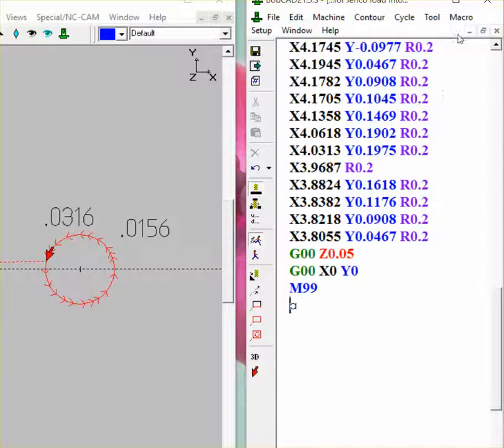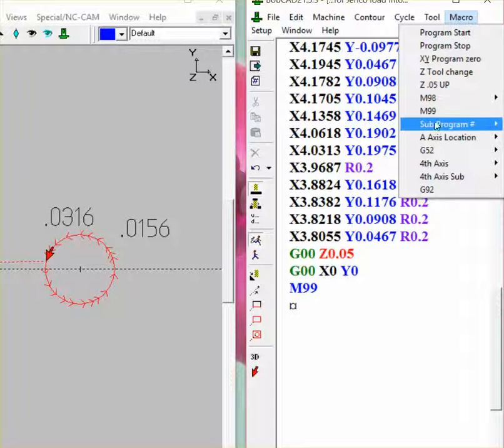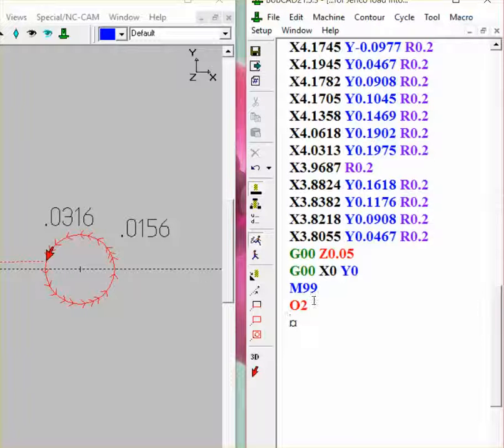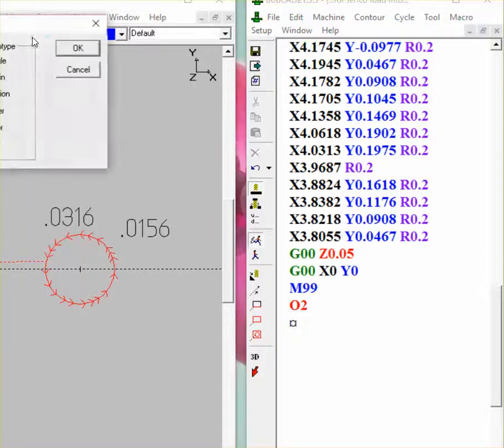Okay, now we're ready for program number 2. So this will be the second one. This will be the 15 thousandths bit. At this particular time, you change your tool and then come on over to this. Alright, so the next thing we do is we come up to here. I want to blank that one.